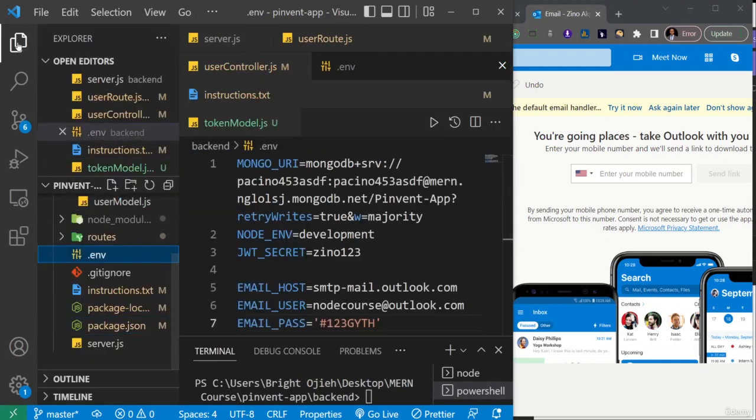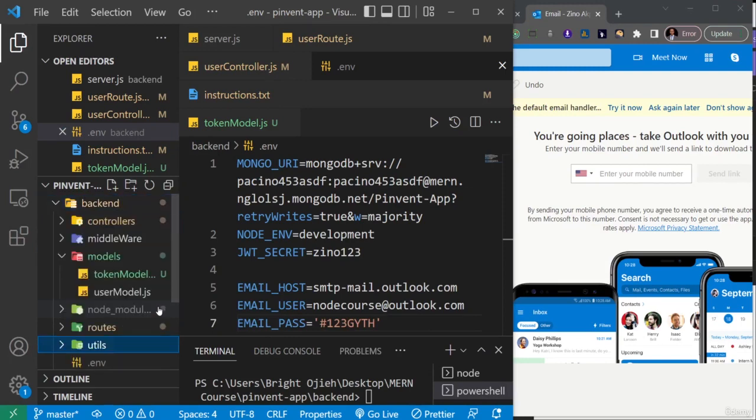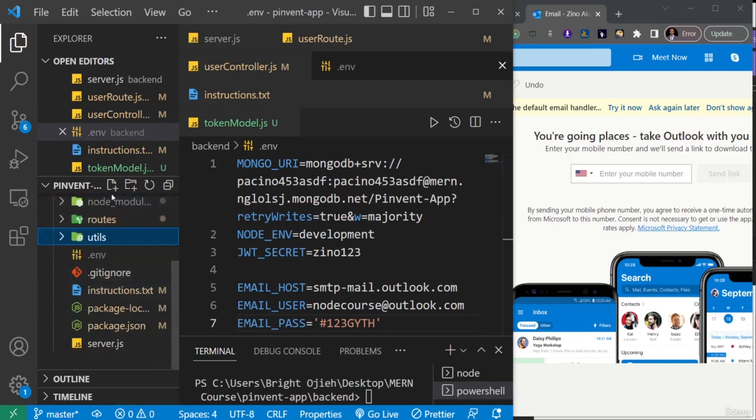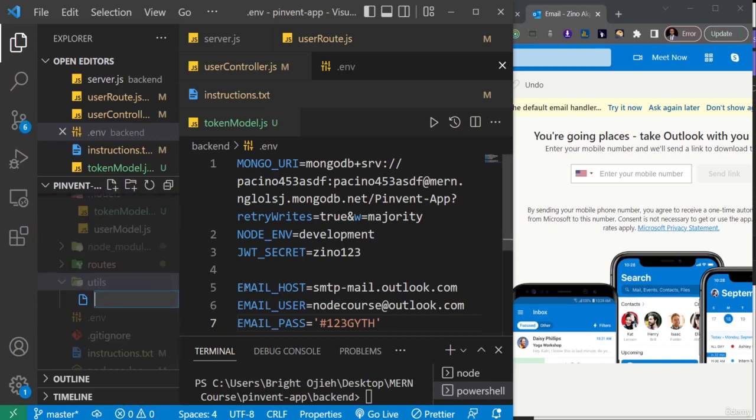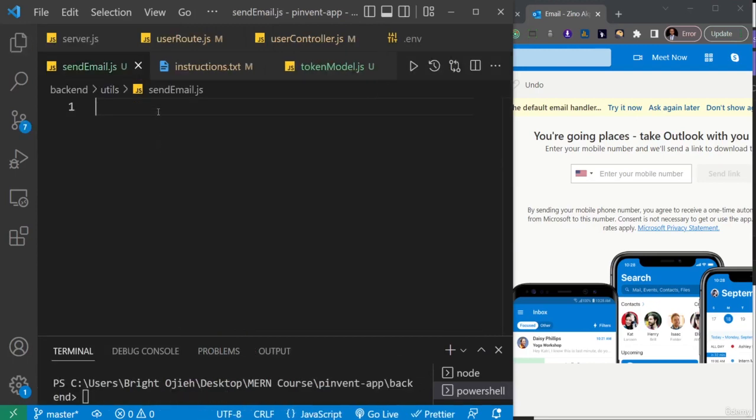When we want to create a special function that we want to utilize in a part of our application, we can create a folder for that. So in my own case, I'm going to create a utils folder, just to keep things separate. And inside this utils folder, I will now create a file. I'll call that file sendEmail.js, and basically that's what the function we put inside the send email file is going to do. It's going to send an email to whatever email address we specify. Okay, great. So now let's proceed.